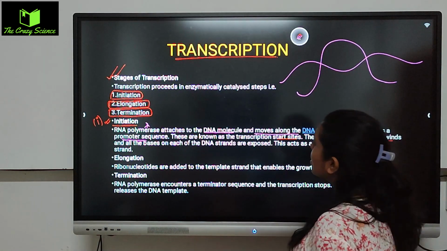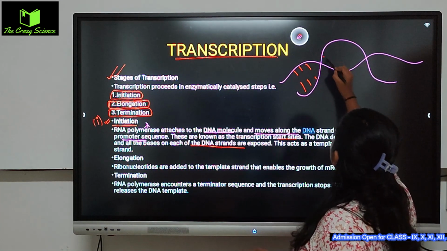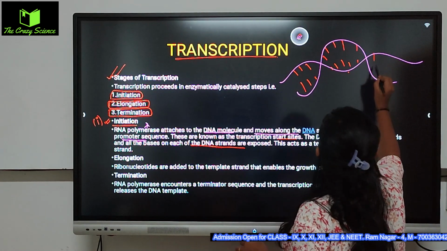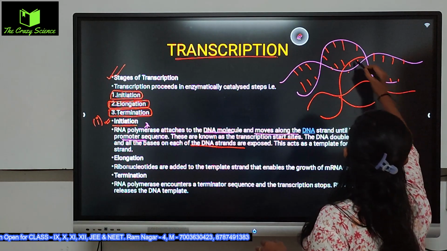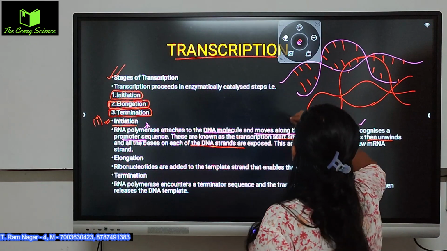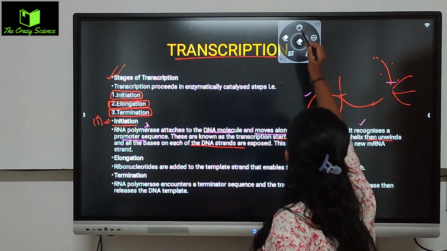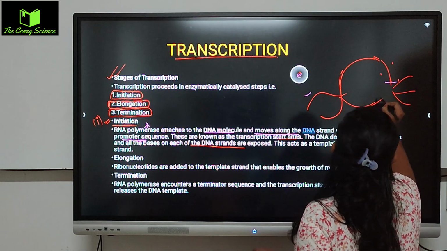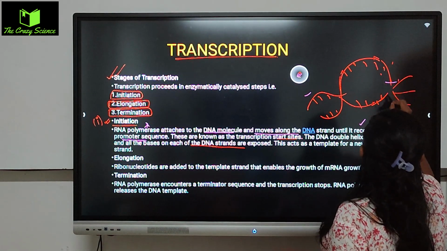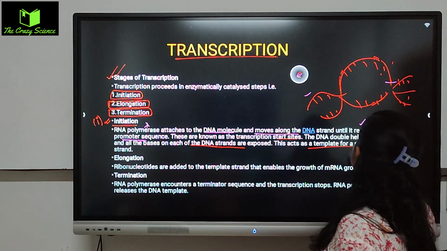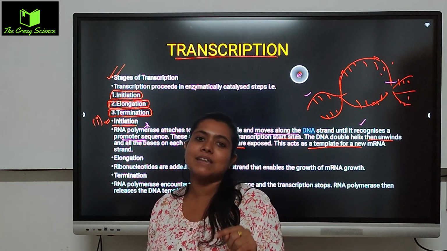The DNA double helix unwinds and all the bases of the DNA strand are exposed. They slowly start to open. They look like this, having the nitrogenous bases, but when they make the protein, RNA, they just unwind themselves, slowly opening up. Suppose it opens like this. This will be broader, the place will become more broad. The DNA molecule will be more broader like this. It will unwind. Nitrogenous bases will be like this. There will be a little bit of gap between the two strands. Okay, all right. And this acts as a template for the new mRNA strand. Template means they will start the initiation. They will participate in the RNA making process.